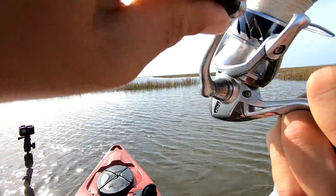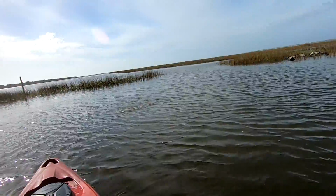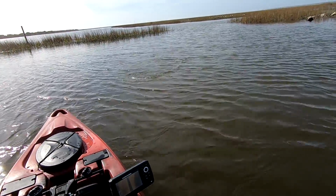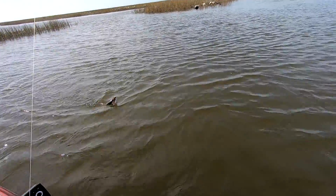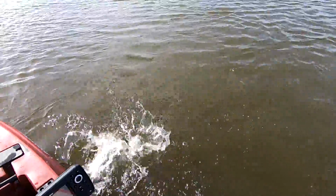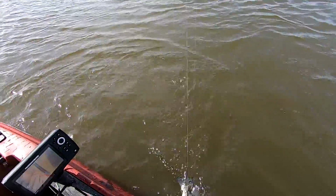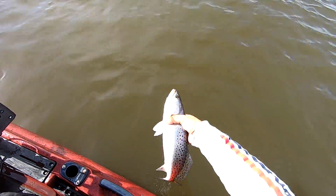Got him. Trout. Oh, almost a scrimp. Not a big one, but hey, listen, it's a January thing. Oh, come on here, buddy. All right, DOA shrimp. A couple bumps, and there we are.